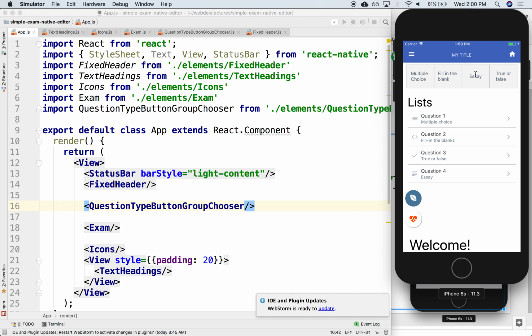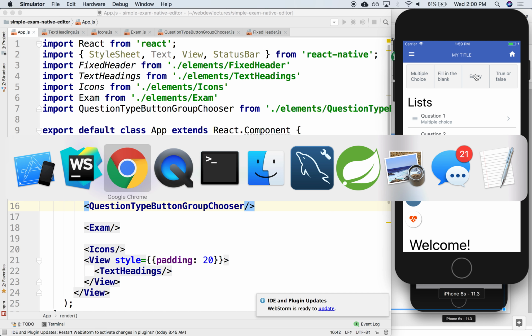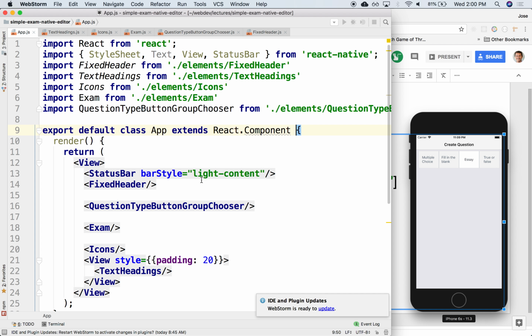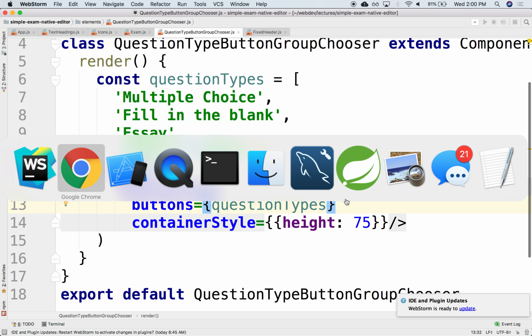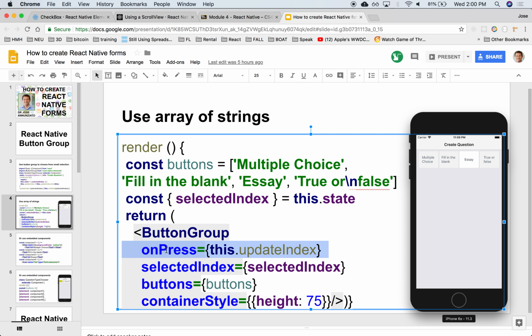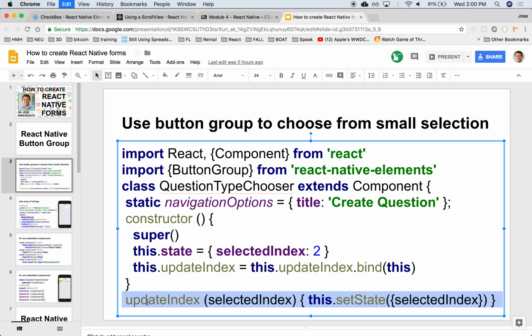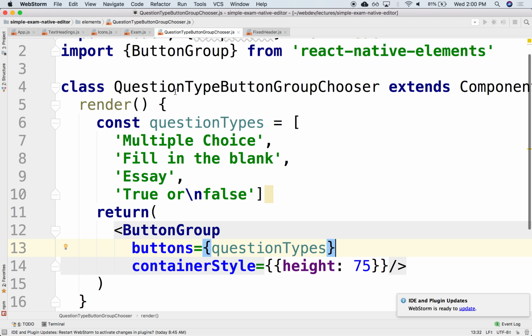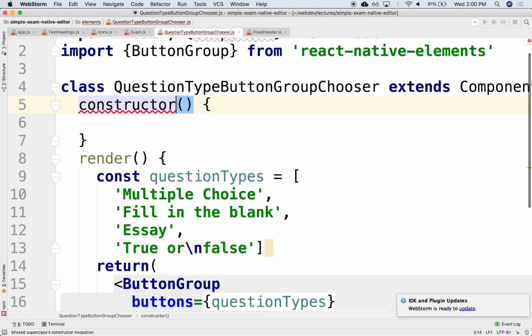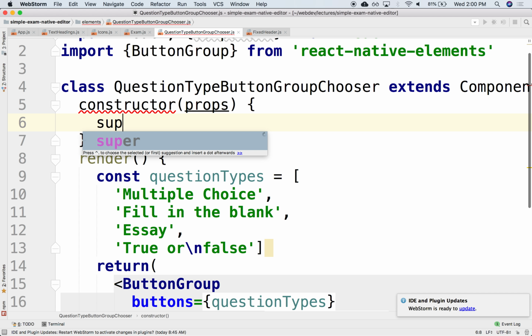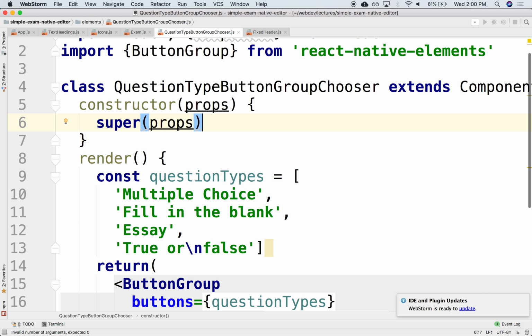So we'll just use the out-of-the-box state management that comes with React. What we can do is in the chooser, we can bind to an update index function that we need to bind. We need to declare it first. Let's declare a function on the component. Probably we'll have to first add the constructor. So we'll need props. We'll need super props, right? So this is a standard React state management.